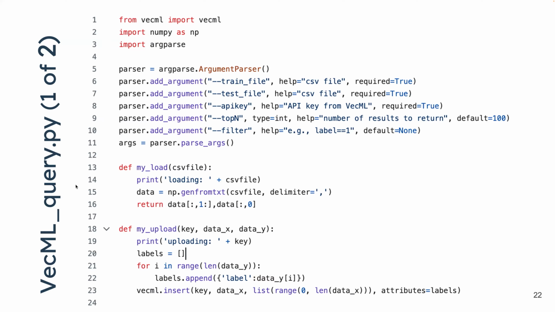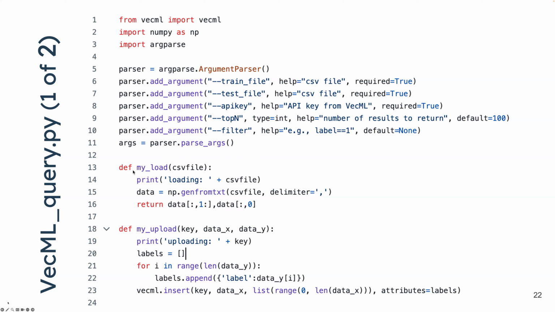So we can go look at what we had done for the search. The search functionality is a little longer. It fits on two screens. The first 24 lines is just doing argument passing. There's a function I didn't explain here, the filter. So you have a train and a test file, and an API key. That's pretty straightforward. Top n is, do you want one answer? Do you want 100? Whatever. And then filter is that you can have hard constraints. Sometimes this is useful if you only want to look for a job, say, in one part of the country, you're not interested in jobs elsewhere.